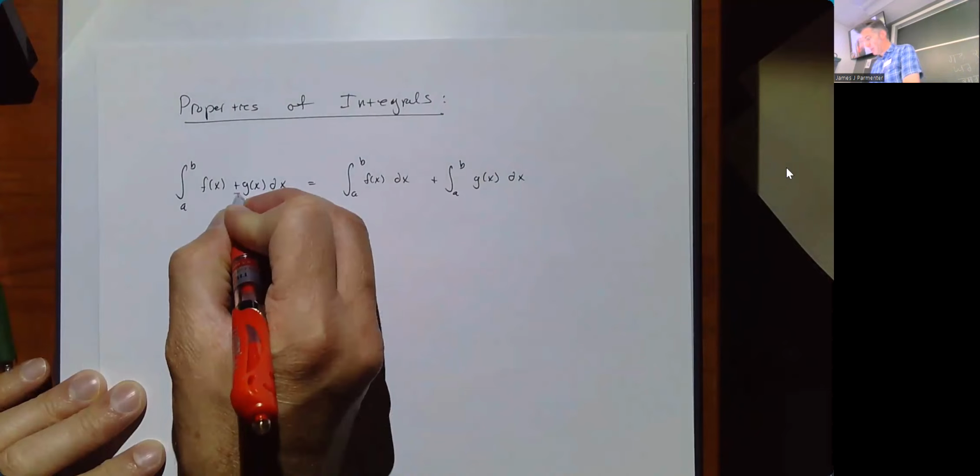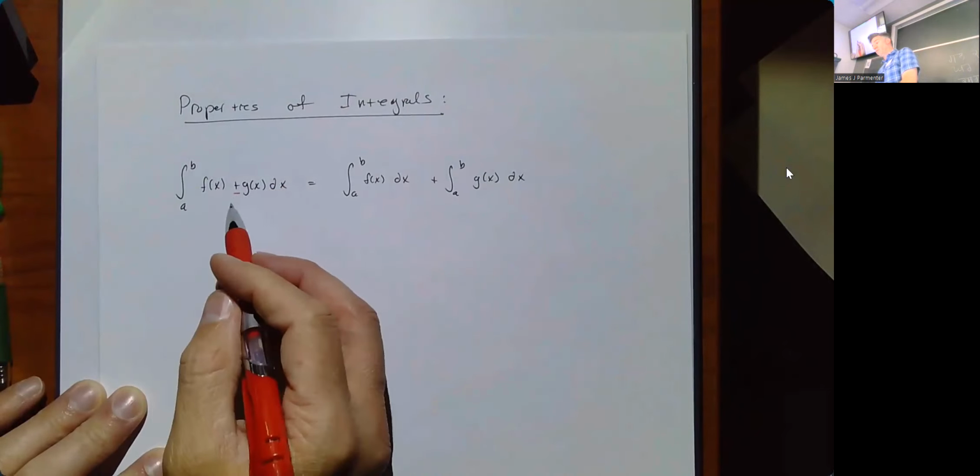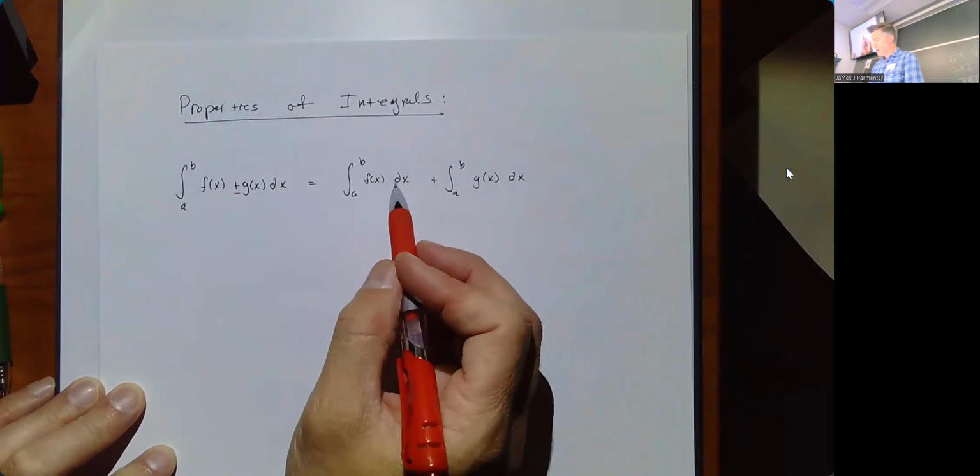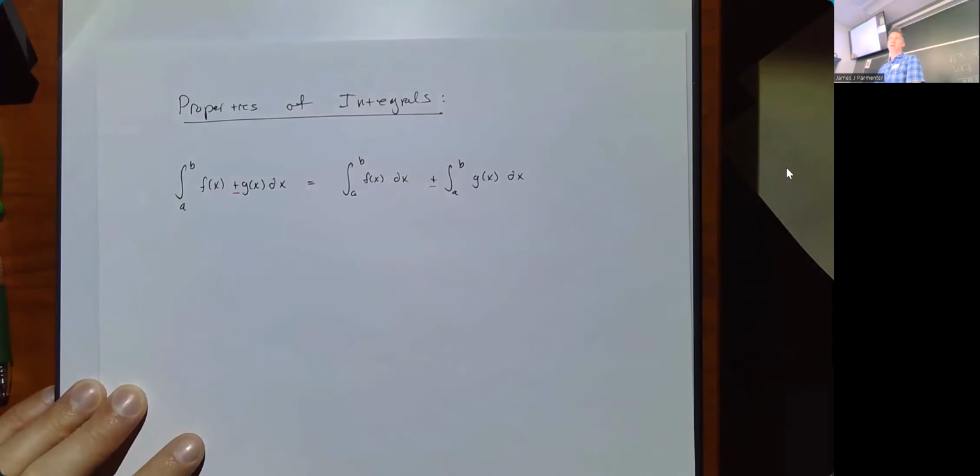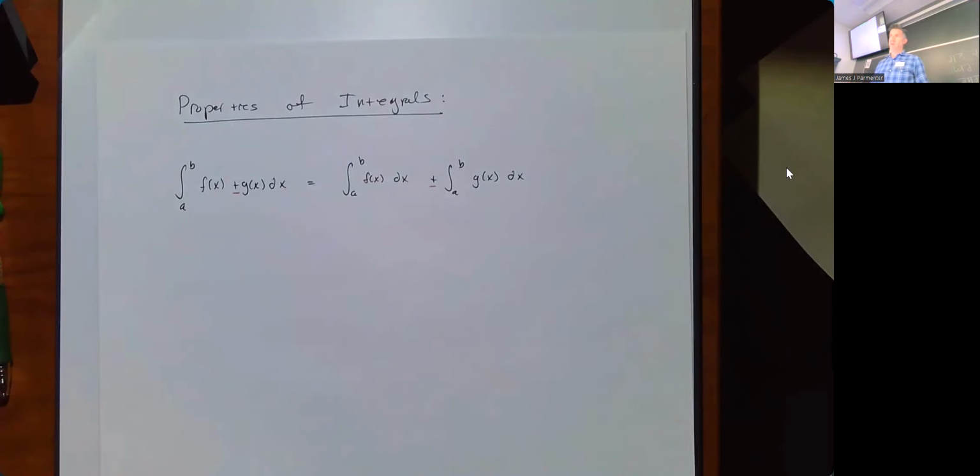And in a similar way, it's also true if you subtract the functions. The integral from a to b of f of x minus g of x is the integral from a to b of f of x dx minus the integral from a to b of g of x dx. Also, just like with derivatives. So when you're adding or subtracting functions, you can just differentiate or anti-differentiate, I should say integrate, them separately, and then add or subtract the results as sensible.